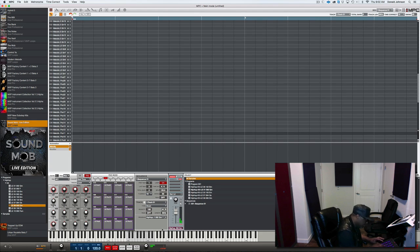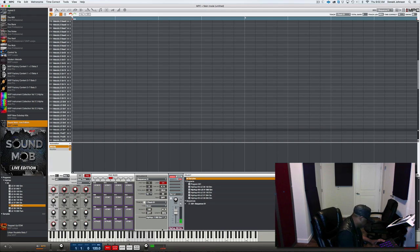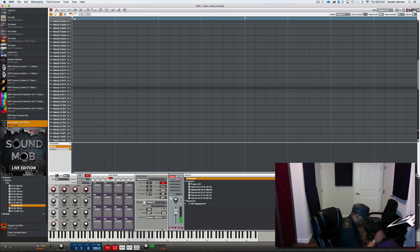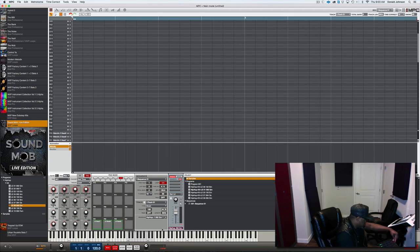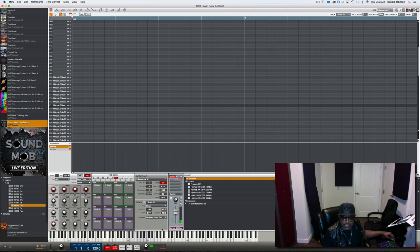Keys. Nice. Nice bass. All right, cool. Let's go through another kit.